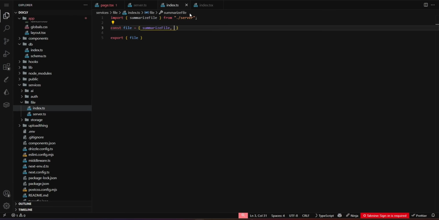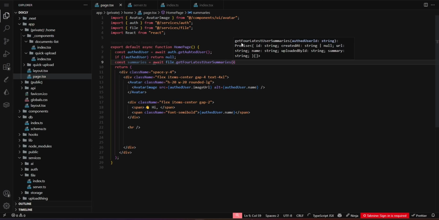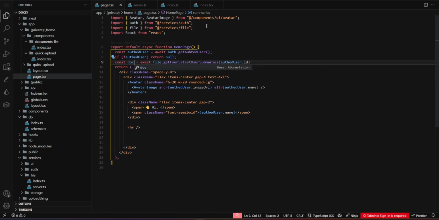So go to the index and pass this function right here and make sure you import it. And now let's go back to the page and call this getForLatestUserSummaries, which first we need to pass the authenticated user. So authUser.id, like this, and we get back the documents.